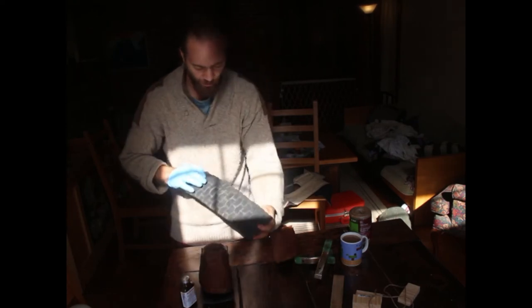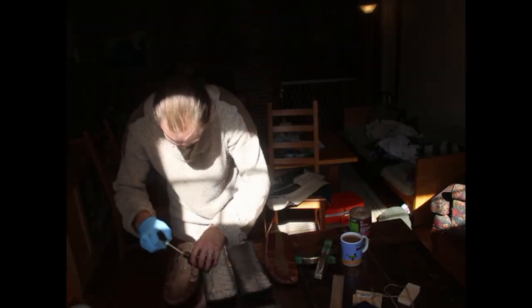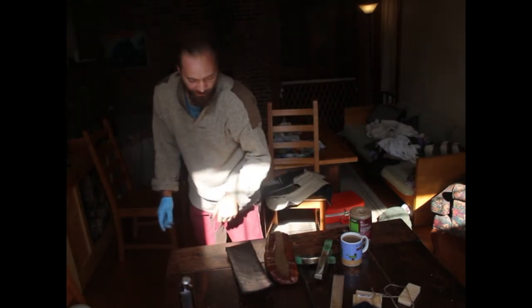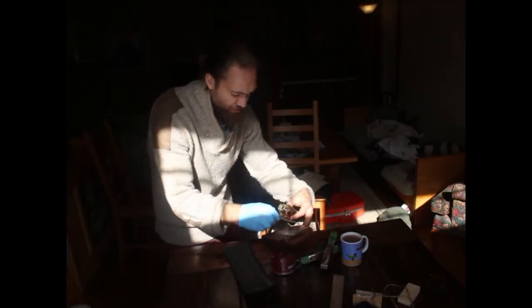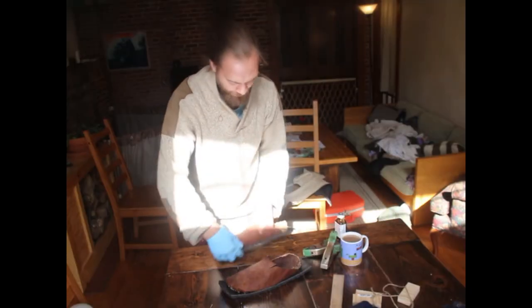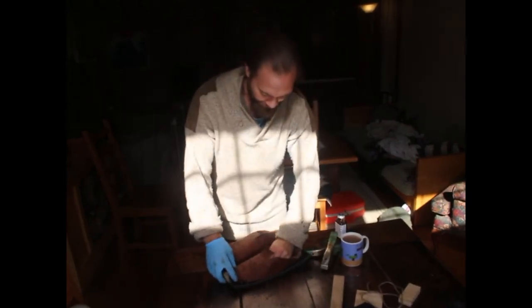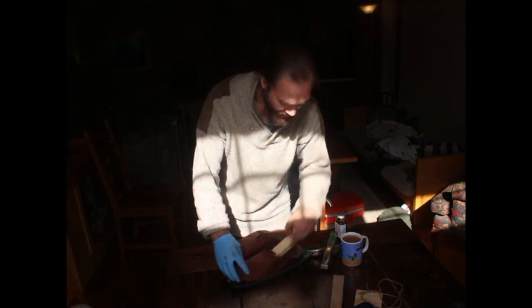I've taken the rubber tire and I've stretched it the other way to try and loosen it up a little. Slide my foot right in. I'm not worried about the excess here. I'm going to cut that off with a sharp knife once it's all dried. As I do it, I'm standing on one foot to put all my weight on the one I just did. Now I'm going to put some more weight on these things. I've got little bits of wood that I can fill up the space with, and I'm just going to put some weight on top of them.